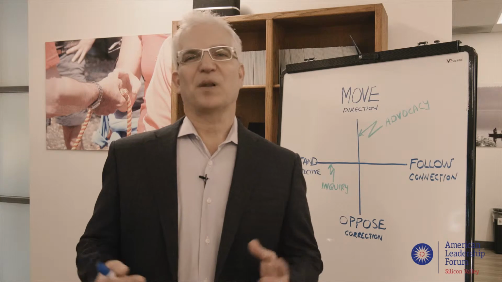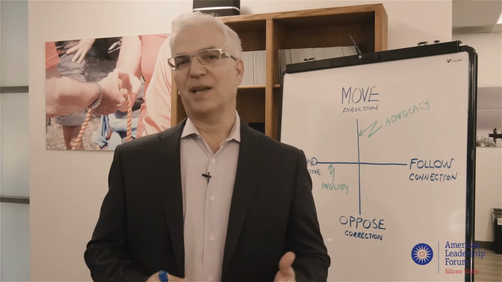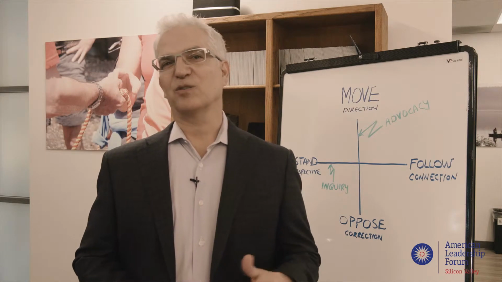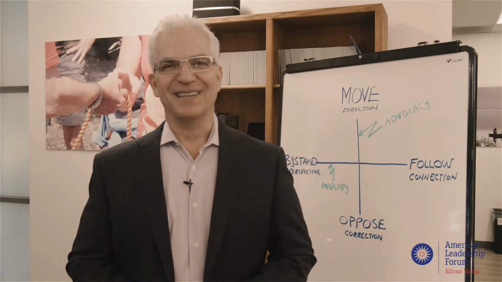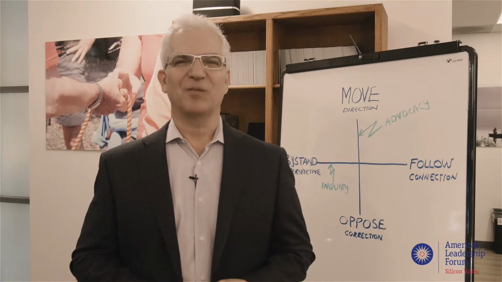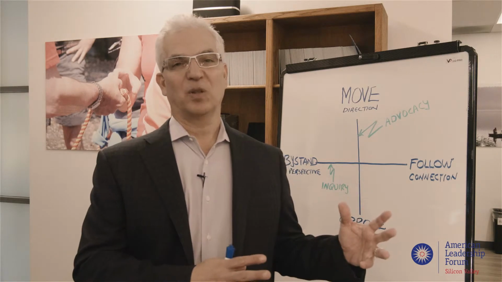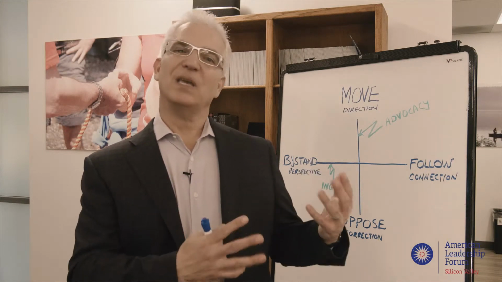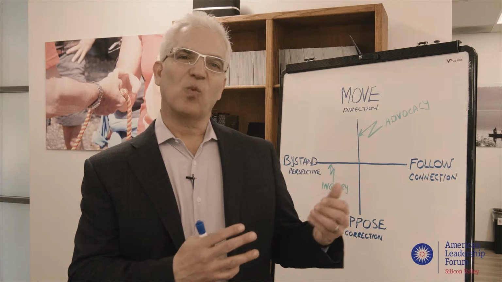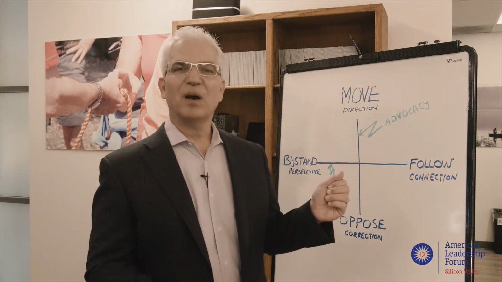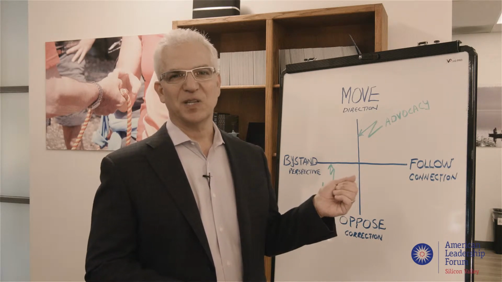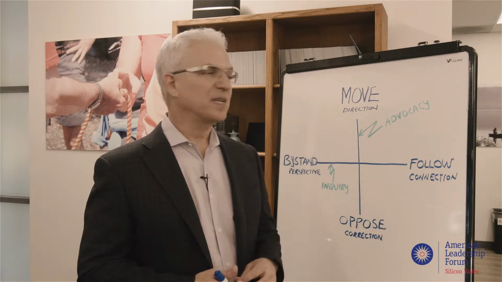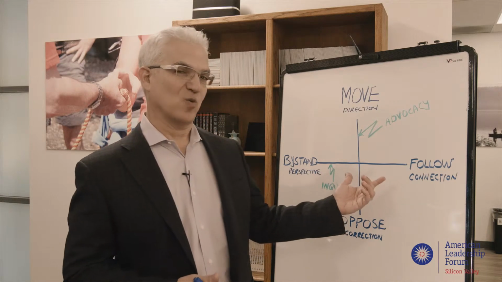So there are lots of different models of dialogue, but the one that we focused on in ALF, and a particularly powerful one, is David Kantor's four-player model. And as the name suggests, what Kantor has observed in really productive conversations is that statements are made, and when people are making those statements, they're doing it from one of four positions. He thinks about two axes to a conversation. One is the axis of advocacy, with two roles on it, and the other is an axis of inquiry.